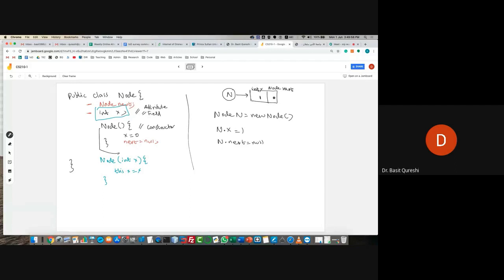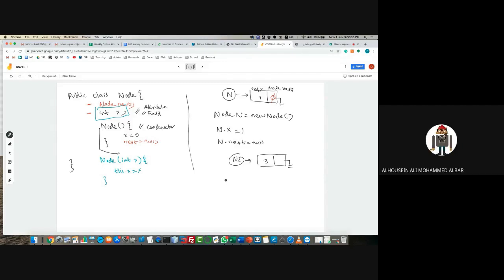We usually use this symbol, the ground symbol, which I think engineering students study. It means null. Sometimes we also use the symbol phi for null. It's fine, you can use this one or that one. Now, let's say I want to create another one. I want to have n2, and I want to copy 3 over here, and I want this to be null. What code do I have to write? Anyone?